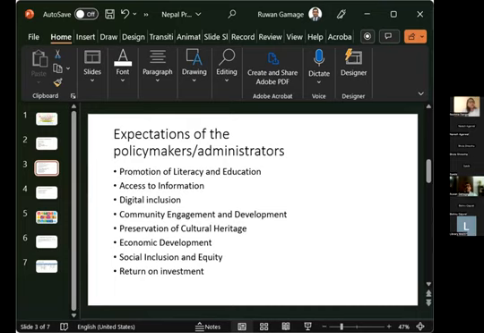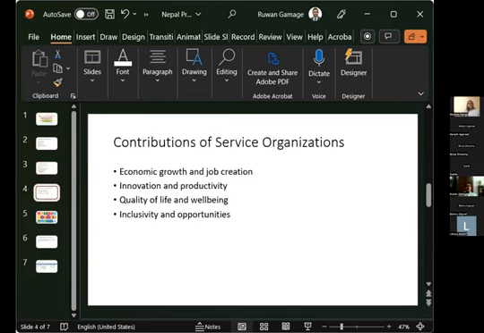The policymakers are thinking about whether the money spent on libraries has been really useful. Although we as librarians agree that the provision of library service is not monetary and we can't measure it by monetary value, we live in a world where people are moving towards measuring everything with monetary value, so we also have to show how the effect of library services can be shown. So with this, we have the differences between the different perspectives of the general public and the policymakers.